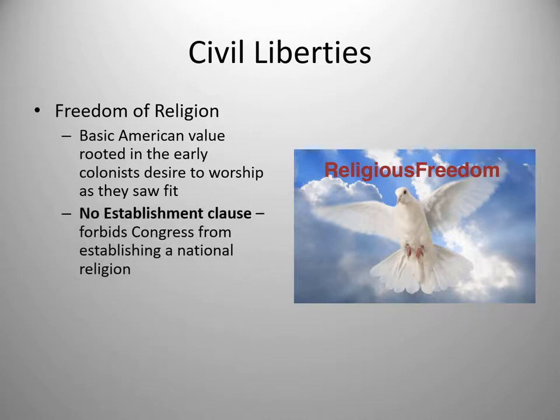In the Constitution, there are two types of freedom of religion, and they're different from each other. The first one is the No Establishment Clause, which says Congress cannot establish a national religion or in any way seem to prefer one religion over another, or even to prefer having a religion over no religion or atheism. That No Establishment Clause gets invoked for things like there can be no official religious activities in public schools, or it's not okay to show a Christian Christmas display out in front of a building that's owned by the government, like a courthouse.